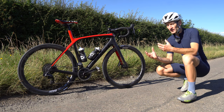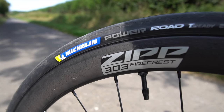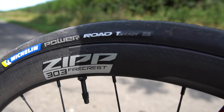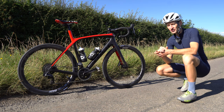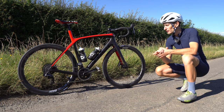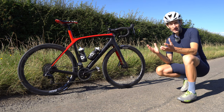So the company had to work really hard and had quite a few failures, it's happy to admit, in developing a wheel set that was both aero and strong enough. And key to that was working with wide, low pressure tyres to provide the suspension benefits on the cobbles and then the aero benefits on the flat stages. And in the years since, the company has mostly focused on aerodynamics.